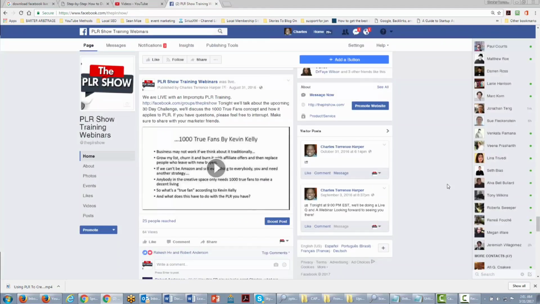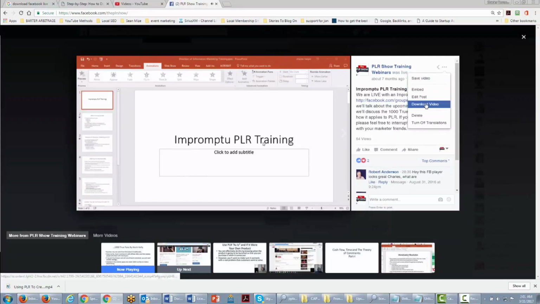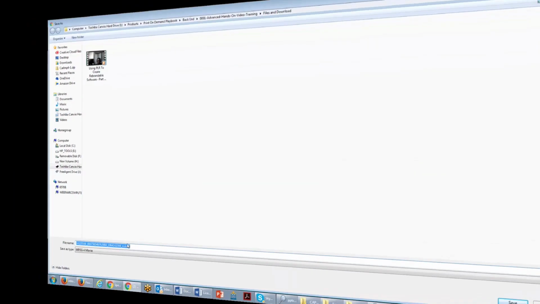And once you find the video where you've shot live, you want to click on the date. That's going to expand it out to a bigger size. You're then going to go to this space where you see those three dots. You're going to see a link there that says download video. Go ahead and click download video. And then you want to rename it for your hard drive.